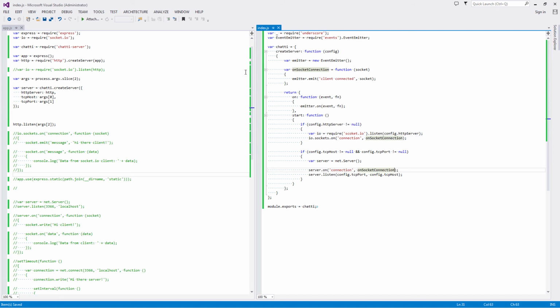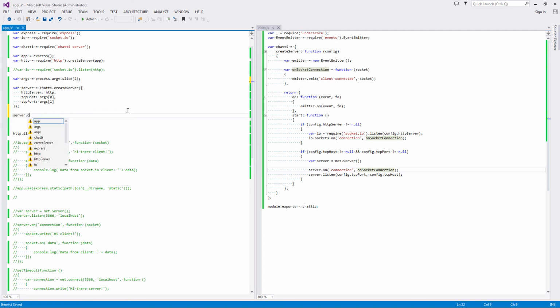And now we have a unified server which is running on its ports and listening on the HTTP, and all we need to do now is wait for incoming connections over here. So I say on. Of course I need to use the same name, client connected, speaking of that, function.